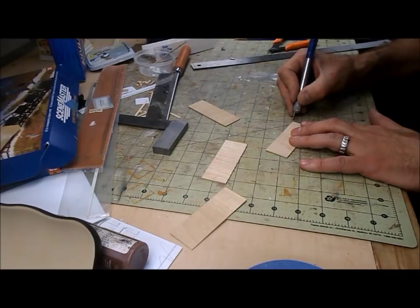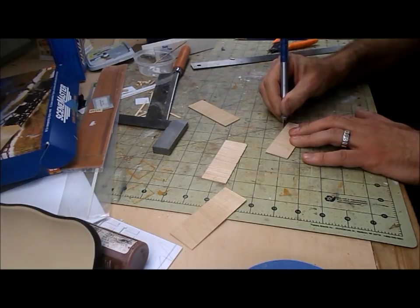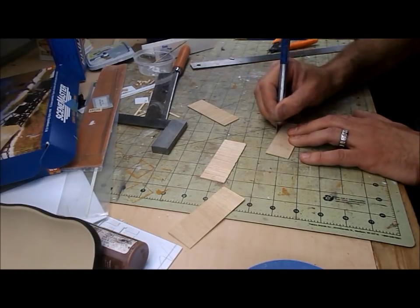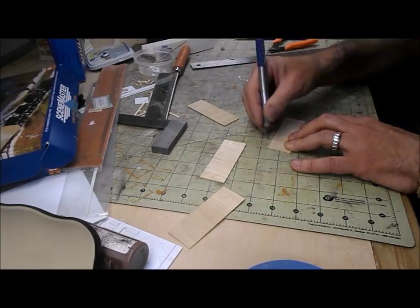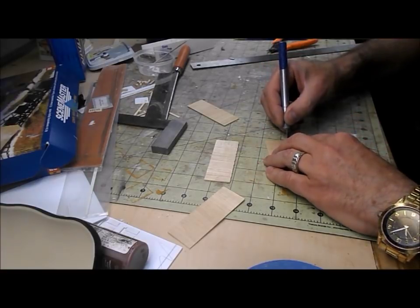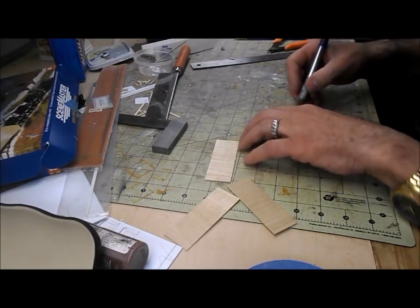Going along the lower edge now with my knife, just shortening a few boards very slightly. This is one structure where I don't think the builders would be particularly worried about getting all the boards precisely the same length. Close would be good enough.